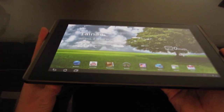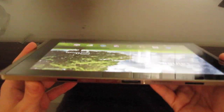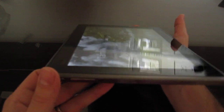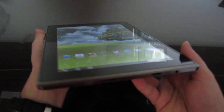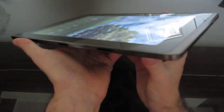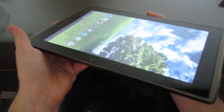Well, as you see, this is IPS display technology. You see the viewing angle is very good. The advantage of IPS is not only that you can see very well from all these angles, but you can see very well also in diagonal. See? Also from here, in all the sides.